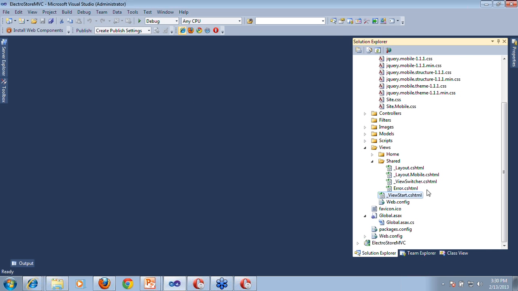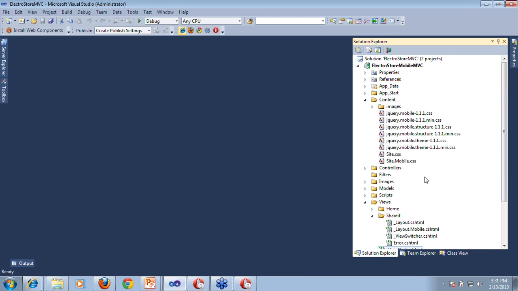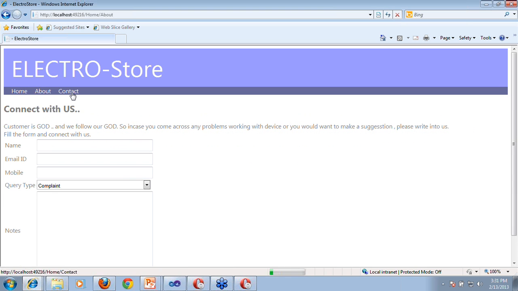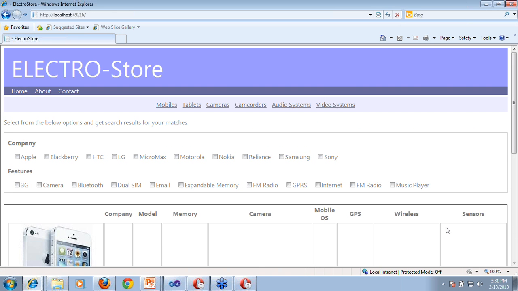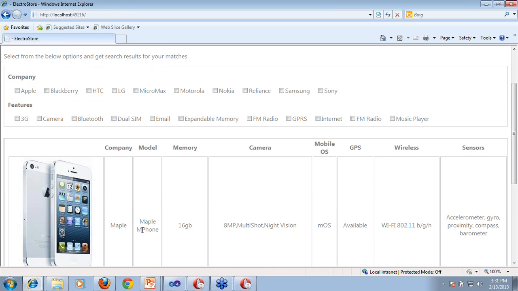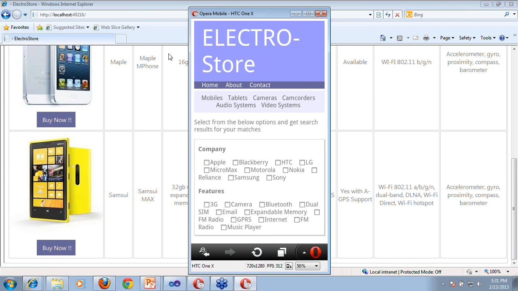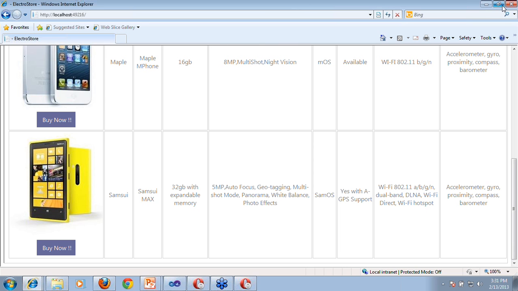Okay, so our aim is that the application developed out here, ElectroStore, with Home, About, and Contact, has to look very good on a mobile device. So let us take the home page. We would be converting this page into a page that would render onto a mobile device. Okay, so I'll just close this.